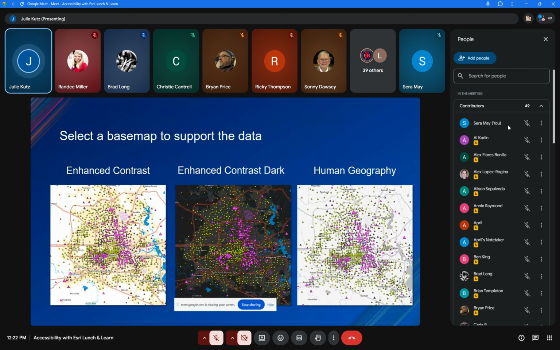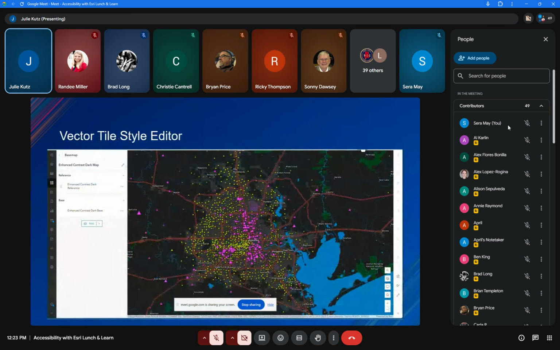So it's important to consider the design, the purpose of the map prior to constructing it. You can plan out what base map is going to work best with the data and how you want it displayed. So that's all part of the accessibility, considering the design prior to developing that product that you want to publish and share out to others.